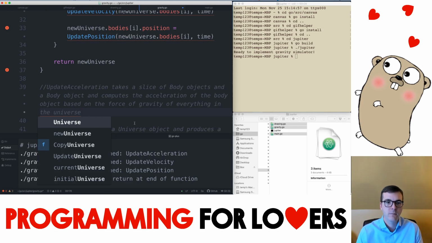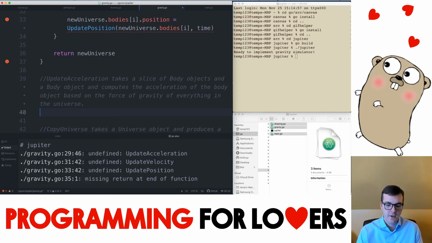Okay. So update acceleration is a function, and it needs to take, let's say, bodies as a slice of body objects, and it needs to take B as a body object.